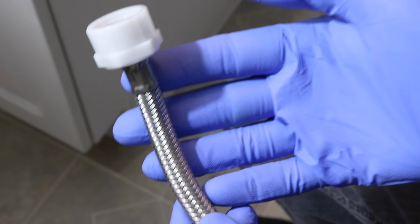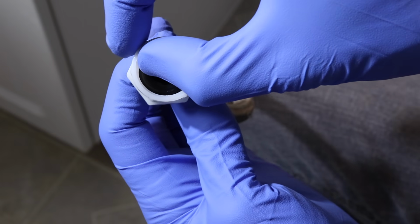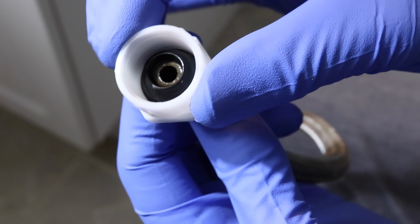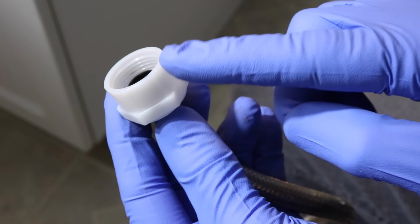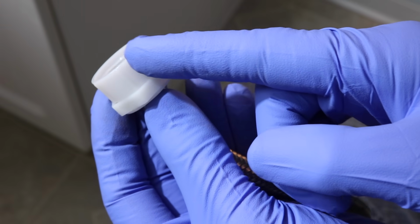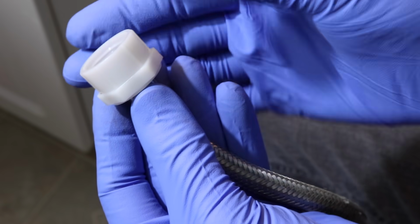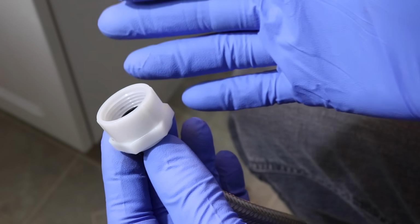And now I'll explain about these water lines, and here's a great tip. You'll notice that this plastic piece that threads on is very thin. And if you squeeze it, you can even distort it a little bit. Well, if you have a line like this, get rid of it now. Over time, the side of these can split, and the fitting will just slip off and flood your house. And if your toilet is on an upper floor, it can do a lot of damage.